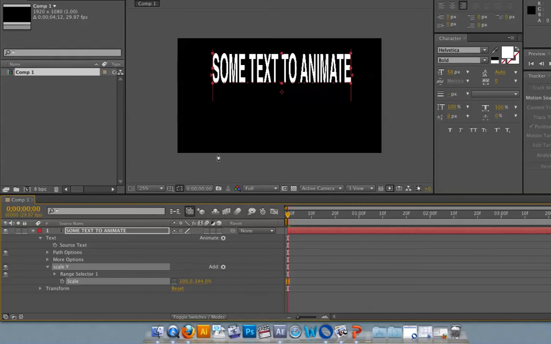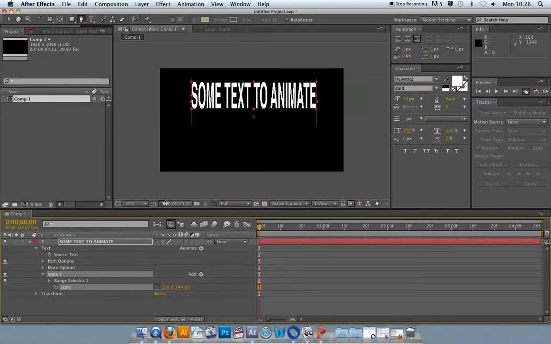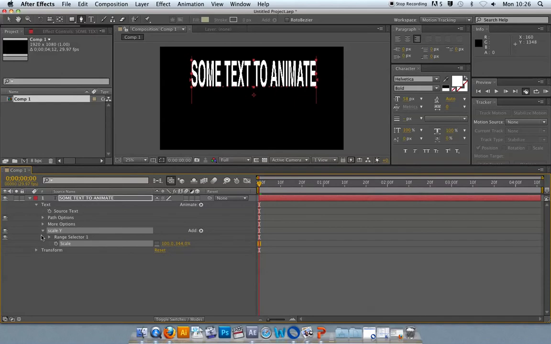Now, the range selector you can see here as these two vertical lines with inward pointing arrows. Now, at the moment, by default, the range selector covers all of our text. So all of the text is in range. Now I'm going to just open up my range selector's properties, and first of all I'll see that I have a start, an end and an offset. Now this is by default set to percentages of the width of the text that I'm animating.